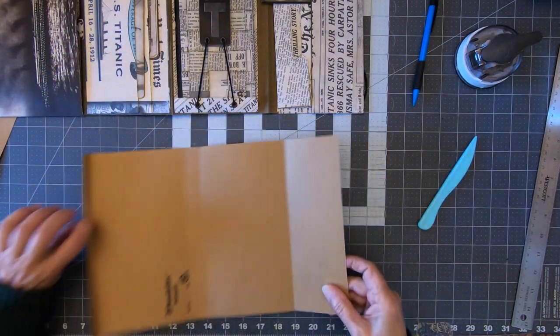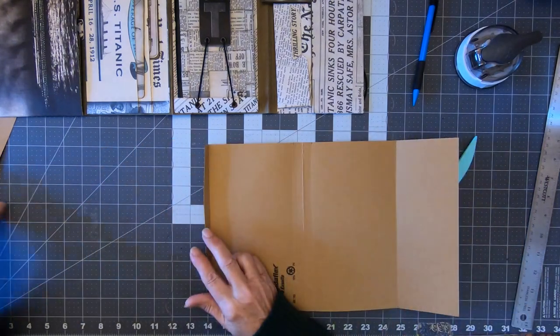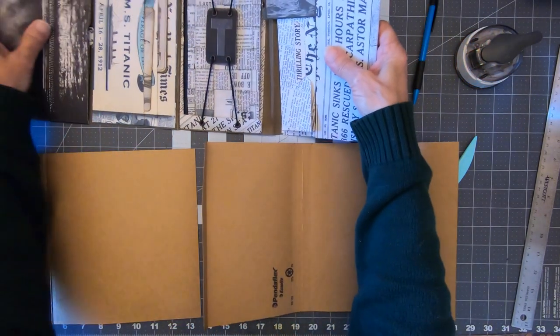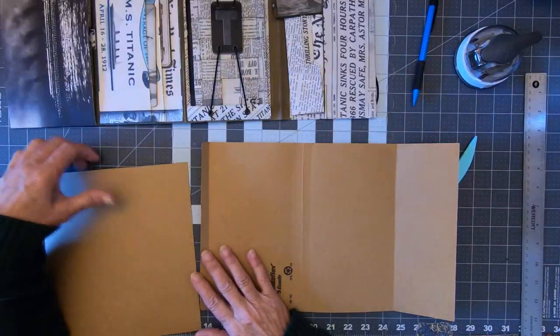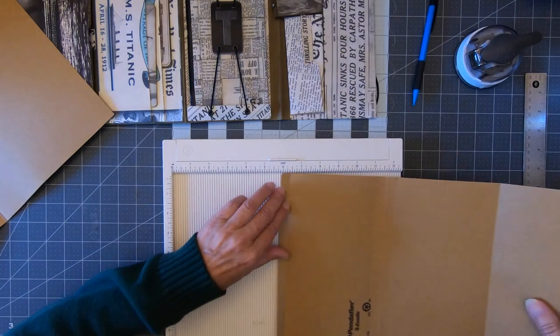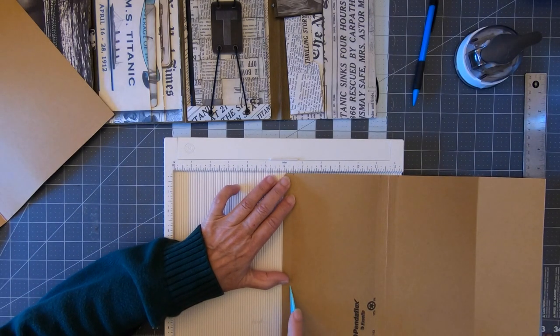Okay, now what do we do next? Now next we're gonna attach this to that, right? And then we're gonna have to do, hold on, I'm just looking at what I did here. So this right here, we're gonna score. You heard that, right? We're gonna add a scoring line.